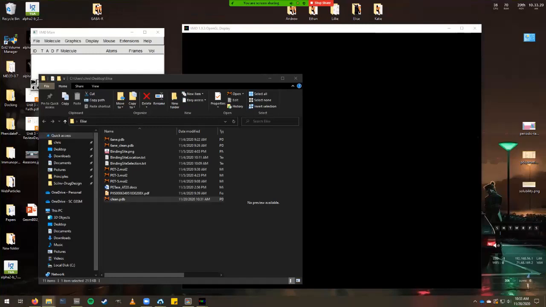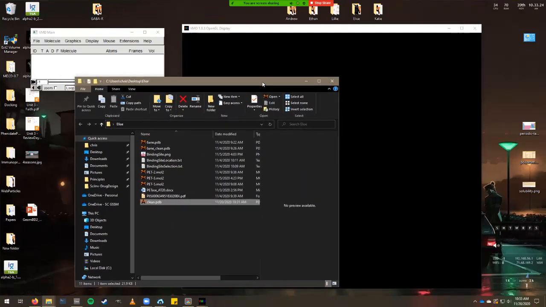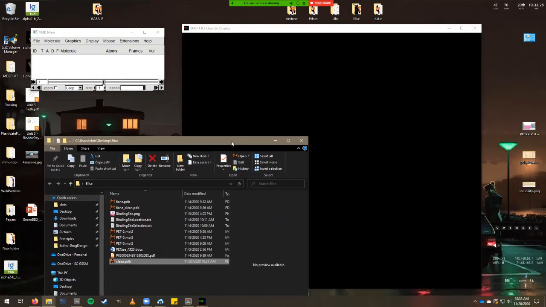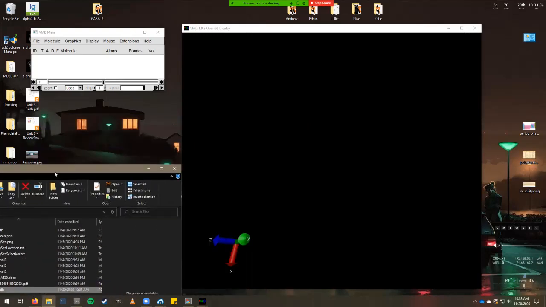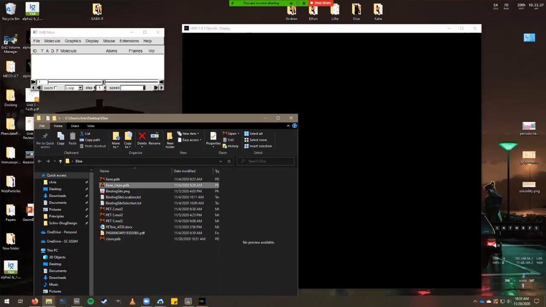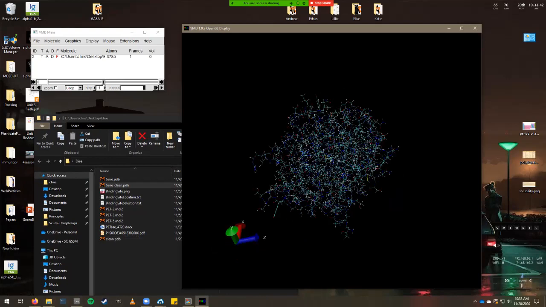All right. I'm going to use Elise's protein and ligand for this demonstration, just because I picked a random one. So here we go. We got VMD going. And what I'm going to do is go ahead and open up this particular protein. So cool.